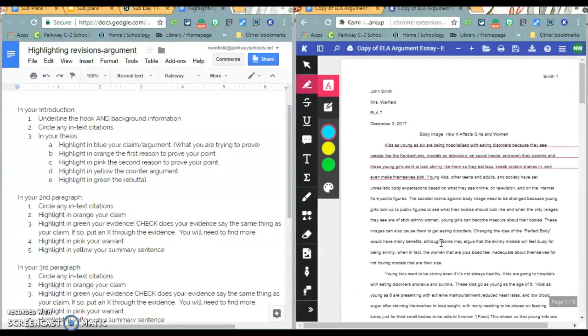When you get done with it, it automatically will save all of these in Kami. So we can open it tomorrow in Kami and we can see all the notes and annotations you have made already. This is going to help us with our assignment that we're going to do on Wednesday.